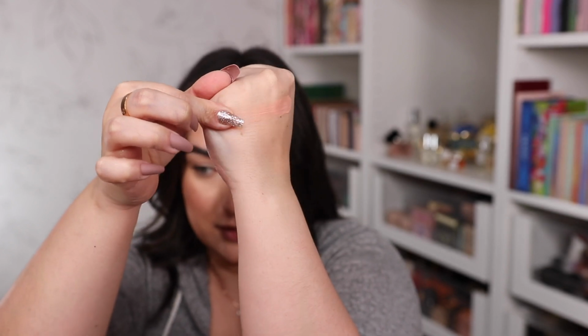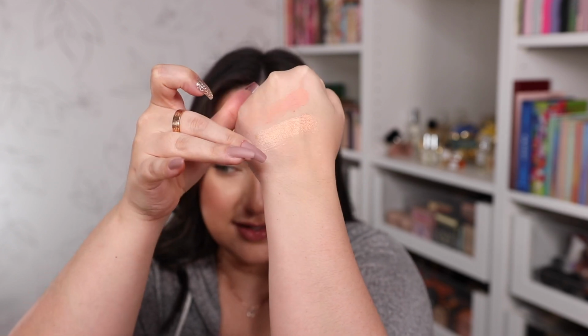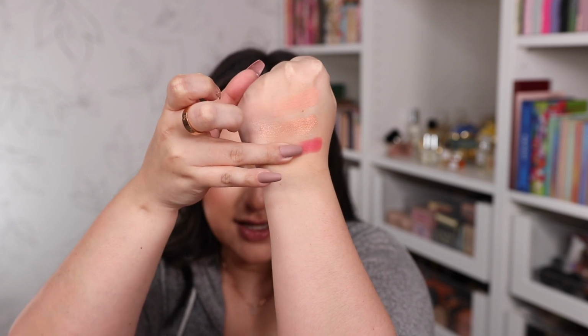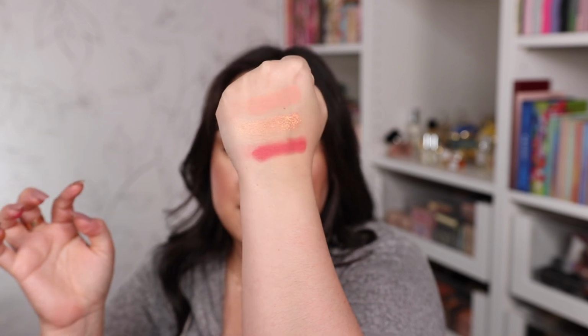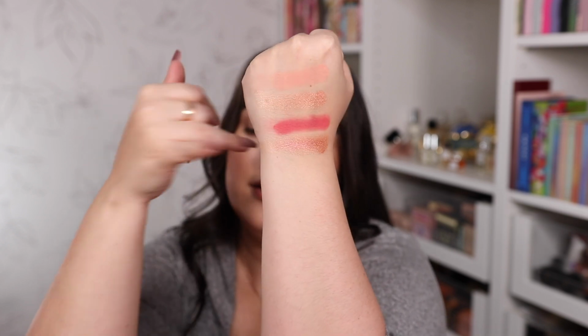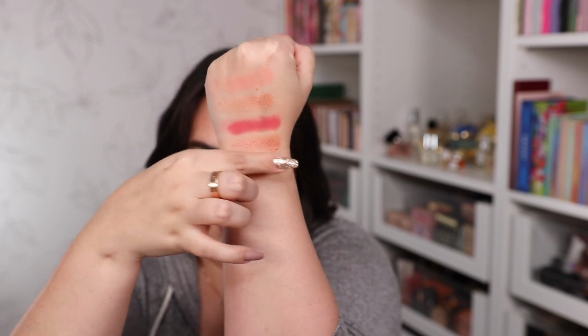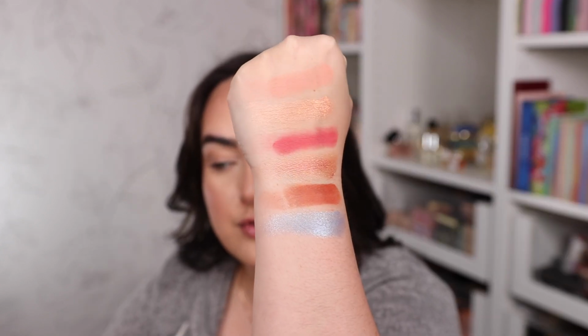Here is Holy Cannoli, Ciao Bellini. Oh my god, yes. They're not sparkly, but you can definitely see the intensity of the shine of those shimmers. This other matte is called When in Rome, and it's kind of like a satiny type of matte. Take a look right there. I went back over the matte shades a bit so that they would look better, and then the 4th shade is called Take Me to Church. Right here, the last 2 shades of the first row are Feeling Saucy, Very Creamy, and Lake Como. So just take a look right here at the first row swatched, and already this is an improvement from that other formula they had in the past, because the shimmers in that chocolate palette were not creamy at all. So let's go on with row number 2.